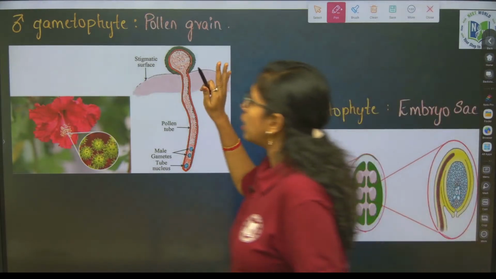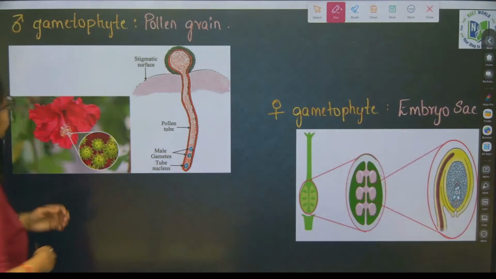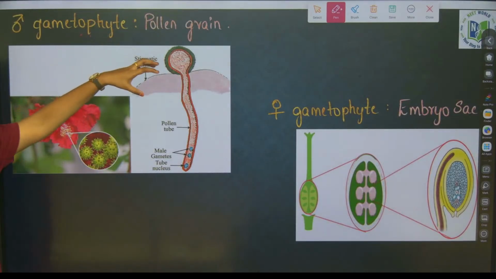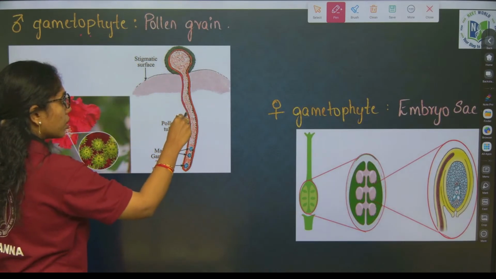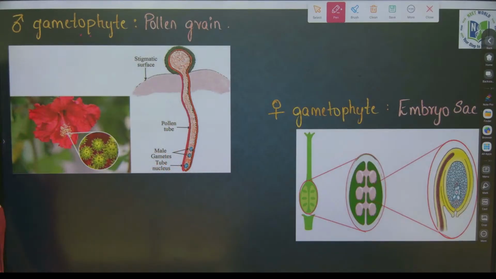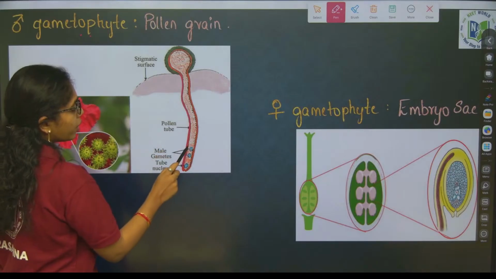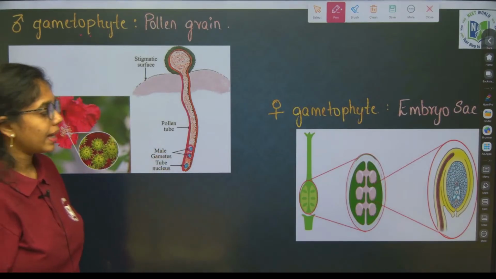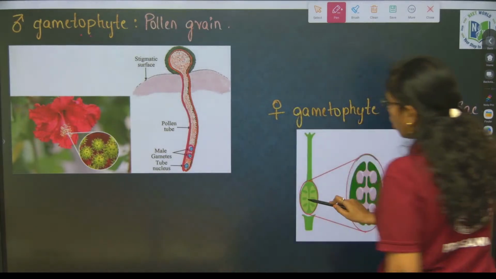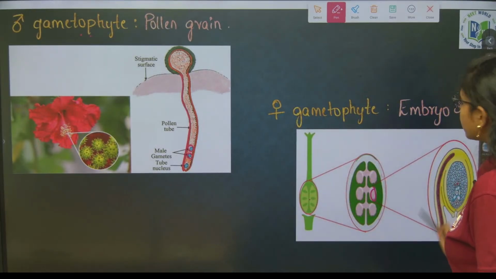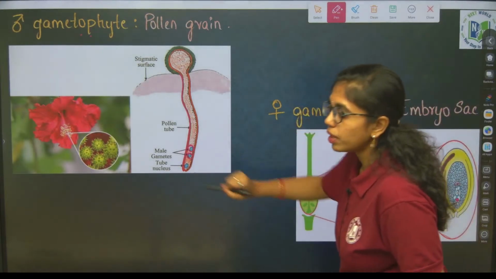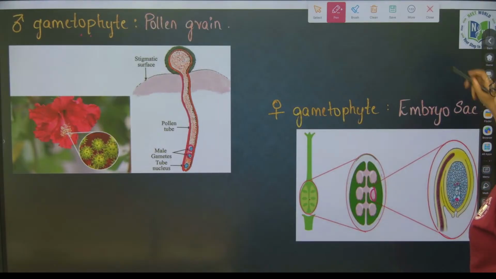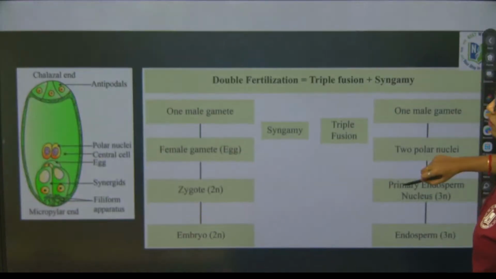And here if you see male gametophyte, that is pollen grain landing onto the stigmatic surface, compatible stigmatic surface will be generating the pollen tube. At this time only pollen grain will undergo mitotic division, releasing out what? 2 male gametes. These male gametes will reach the ovule. Inside ovule, embryo sac will be present. Inside embryo sac, these male gametes will be fusing. 2 male gametes are there right now. One will fuse with the egg and one will be fusing with what? Secondary nucleus.